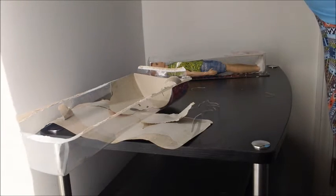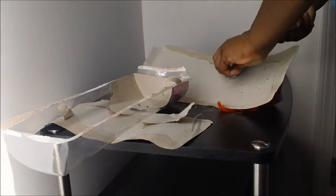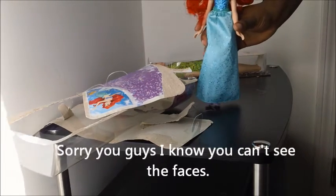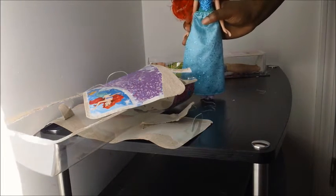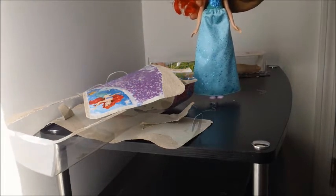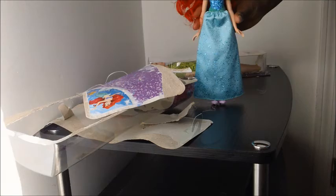I forgot it was missing something. There we go. Alrighty then. So now, this is Princess Ariel from The Little Mermaid. As you can guess, Ariel has long hair, but Katelyn's mother has short hair. She's got red hair too, but it doesn't have a red outfit. All she's wearing is this long dress. And she's still pretending this is Katelyn's mother, with the red hair.